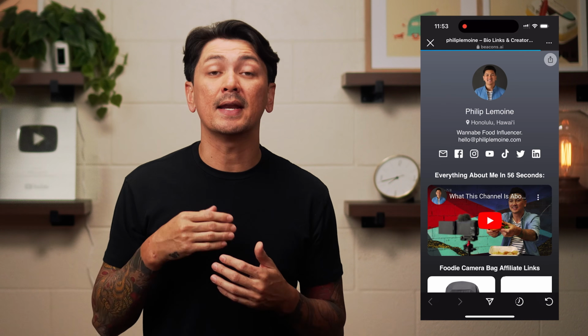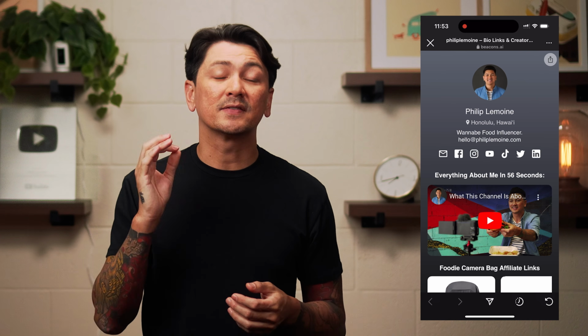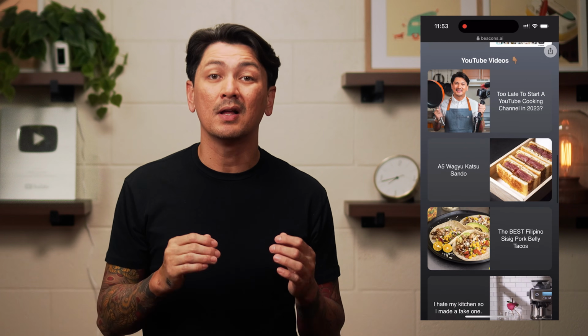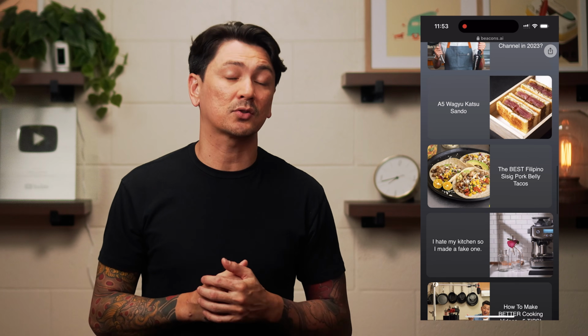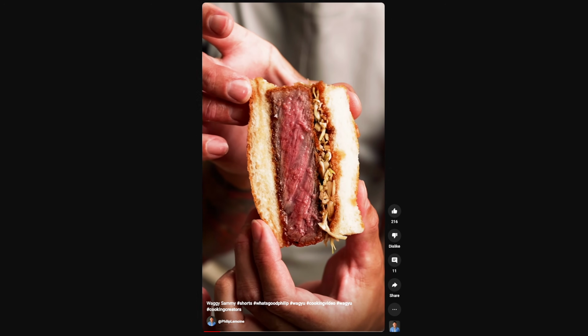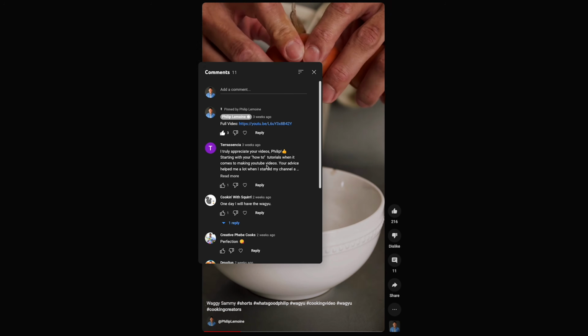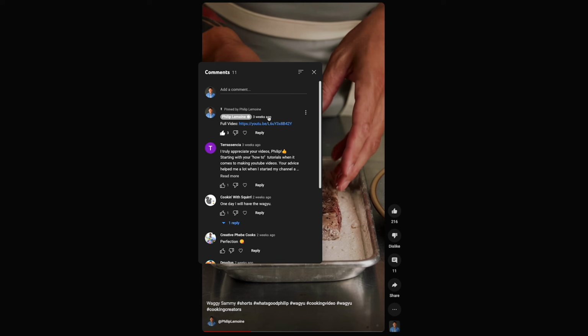On TikTok and Instagram, I'll mention that the full recipe is on my YouTube channel and for them to go check it out. I never post a swipe up or link directly to the long form video on my Instagram story because this can greatly and negatively affect retention. If someone clicks that link and only watches 3 seconds of the long form video, then closes the app and goes back to scrolling on Instagram. One thing I will do though is on my YouTube Shorts, I'll post a comment with a link to the full video and then pin that comment to the top.